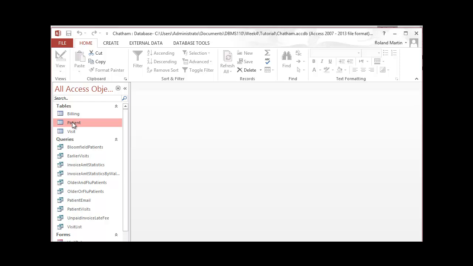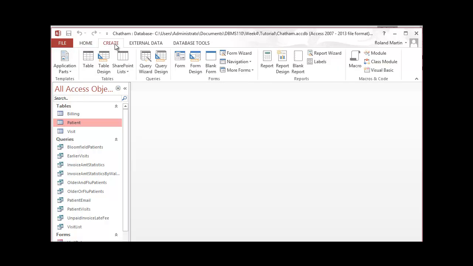We have that selected now. In the ribbon, we're going to go to the Create tab. Once we have the Create tab, we're going to go to the Forms group. Now that we have our Forms group selected, we are going to click the Form Wizard button right up here. We'll go ahead and select that.